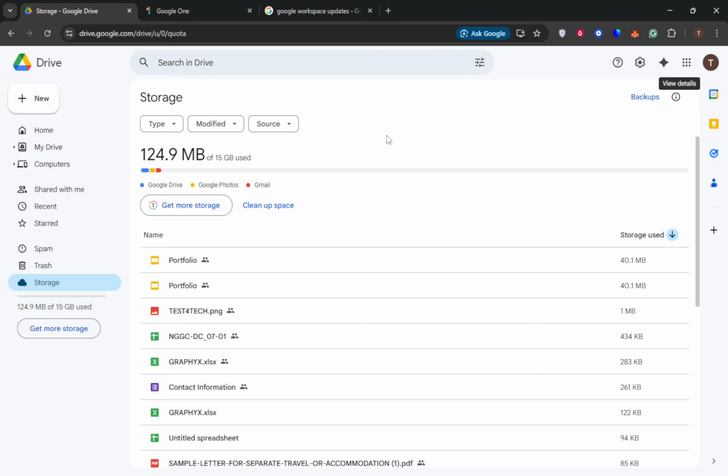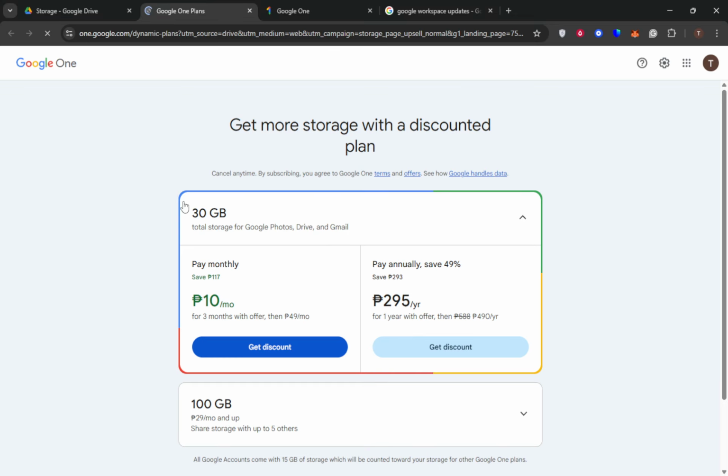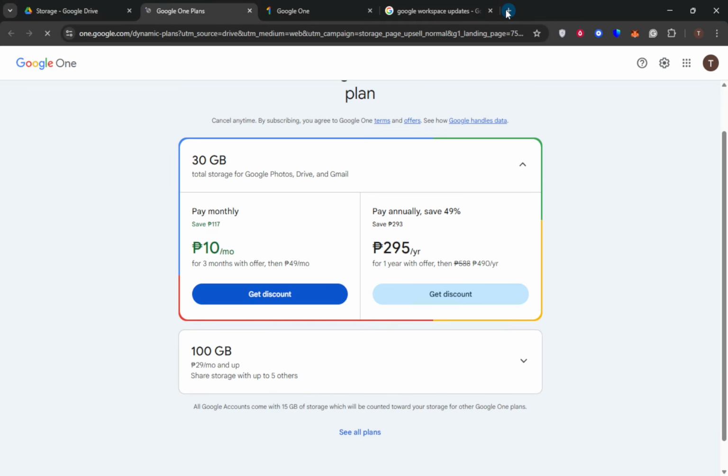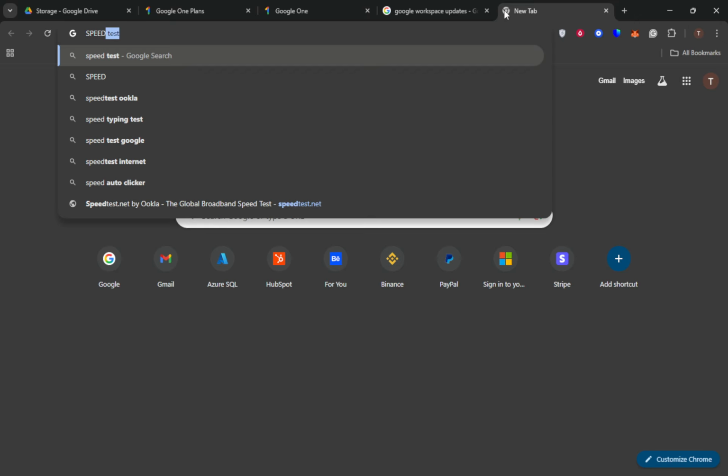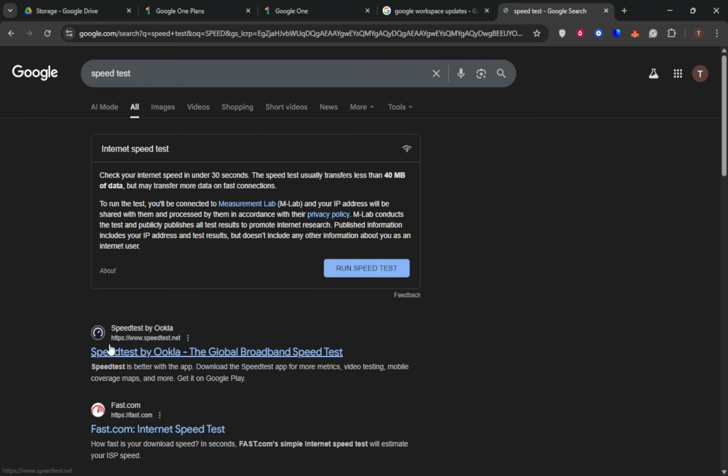Next, ensure that your internet connection is stable. A weak or intermittent connection can significantly impact your ability to upload files successfully. If you notice that your uploads are stalling, try alternating between your Wi-Fi and mobile data to see if this resolves the issue. Sometimes, restarting your router or switching to a different network can also prove effective.